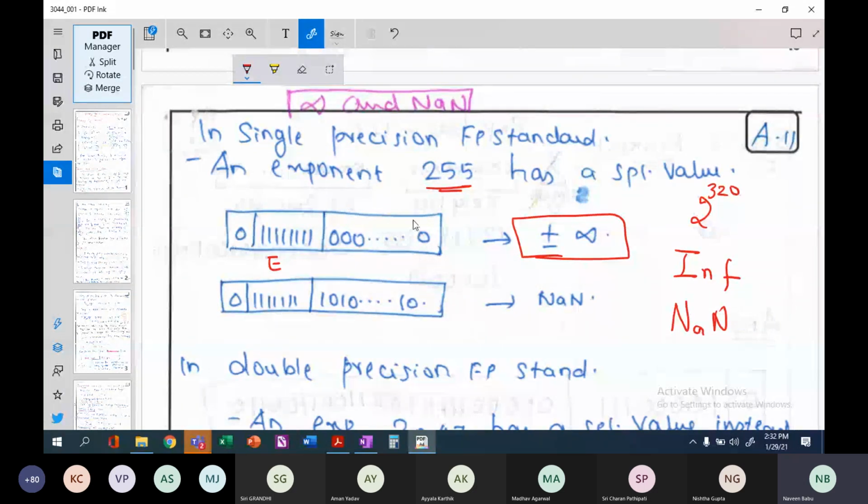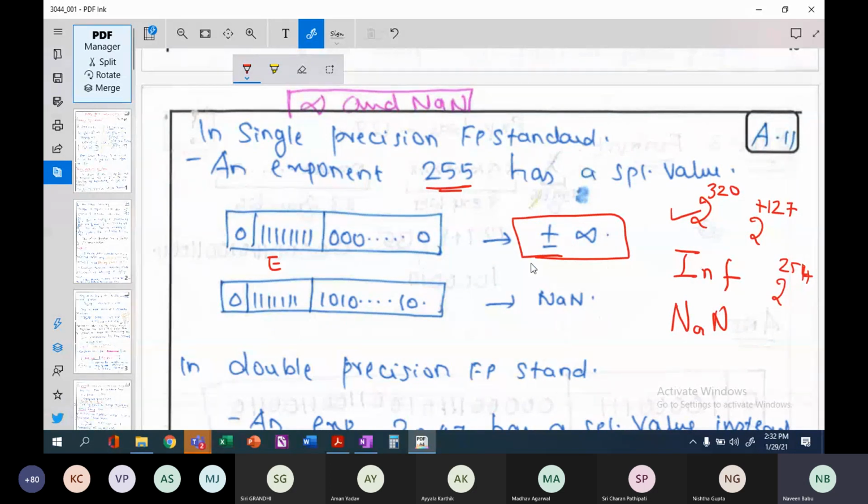Obviously there is a limitation on this size, right? The maximum that you can provide is 2 power plus 127. If it goes beyond plus 127, you will always bias it with 127, which means 2 power 254 is the maximum. So if your calculation results in a value beyond this, something like 2 power 320, then automatically your exponent is set to 11111, representing that your output will be shown as an infinite value.